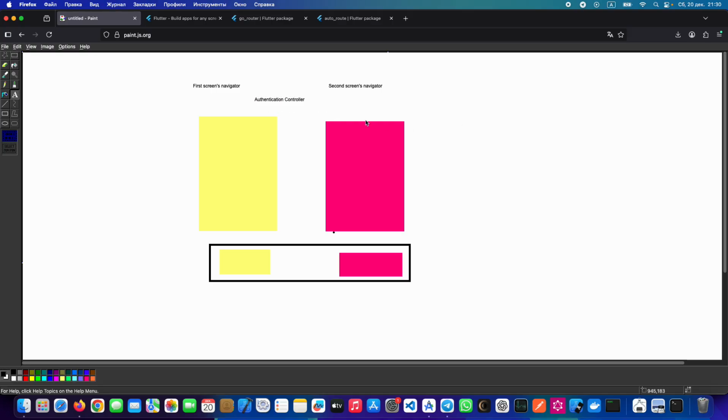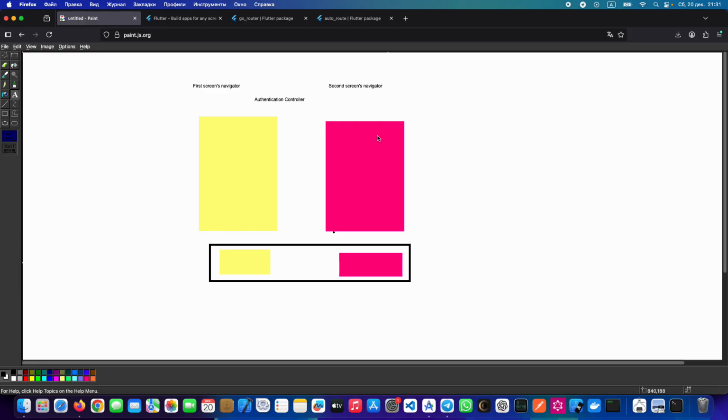So I'm trying to explain that every one of these screens, when you tap the first screen's button in the bottom navbar, and the second button, when the screen appears, every one of them has its own authentication scope. So maybe the first screen has the customer authentication, the second one is admin authentication, like this one.